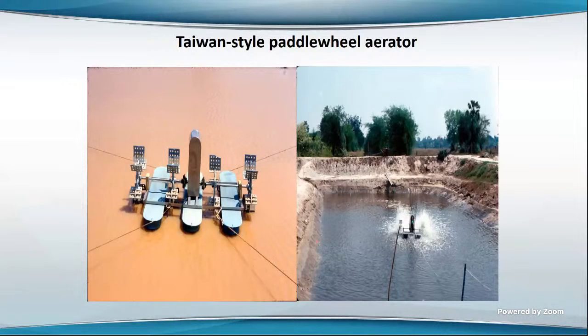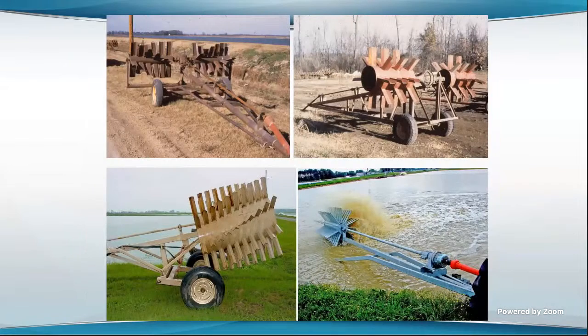The Taiwan style paddle wheel aerator. They're probably the most widely used aerator in the world, but they're not very durable and they're not very efficient. They drill all those holes in the paddles and that messes them up, and you can't convince anybody of that. But, you know, the water passing through that hole causes a lot of friction. And they've got too many paddles around it. It's got a lot of problems, but it's the most widely used aerator in the world because it's so cheap. It's really cheap. You know, you figure over a long time a better quality device is better.